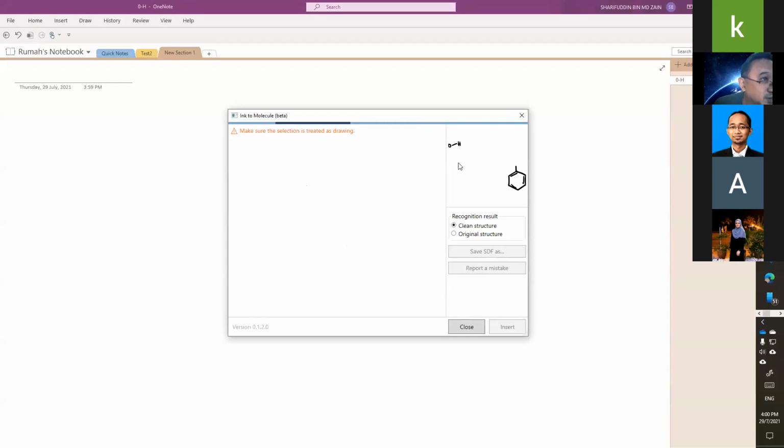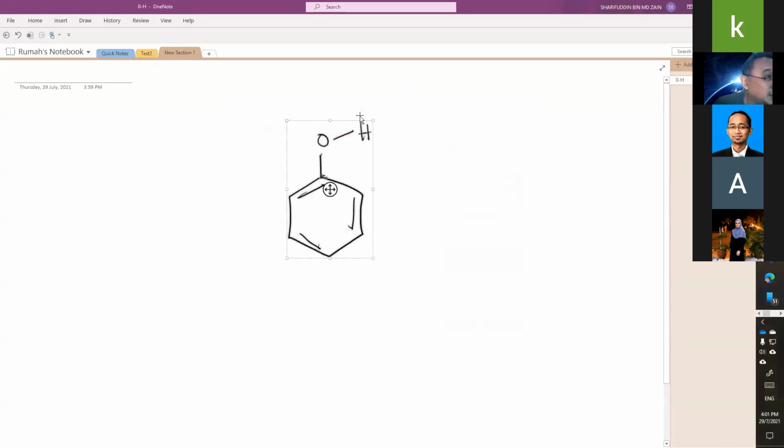It didn't read it correctly. Yeah, it should be OH there, right? It gives CH3. But yet, if you draw it carefully, do it again.